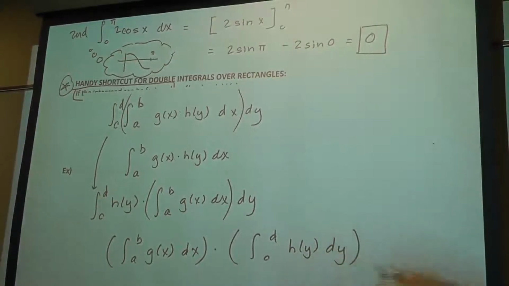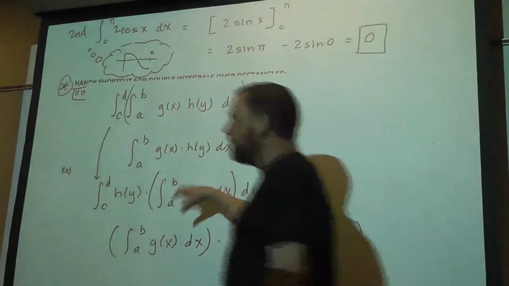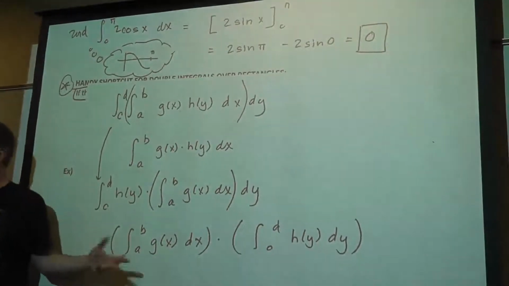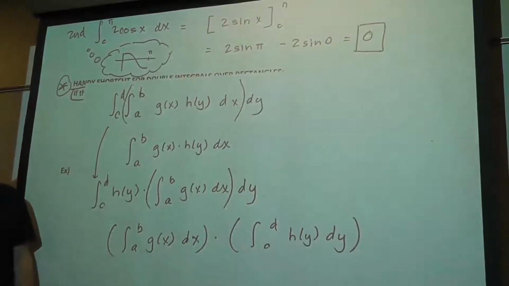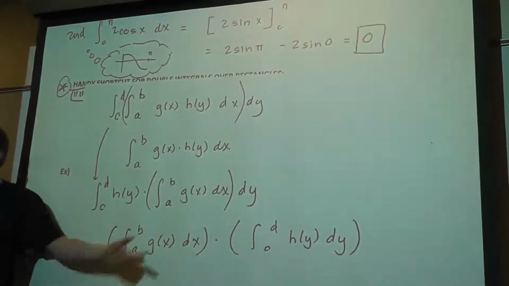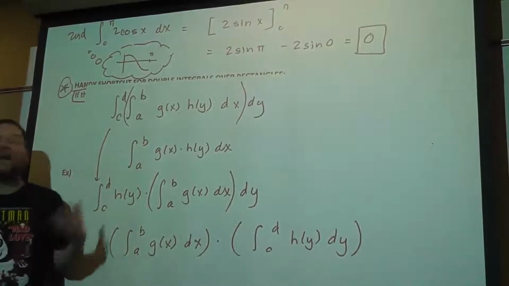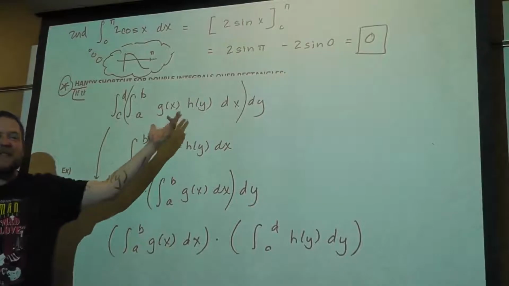It's just a unique thing that you can do on integrating over rectangles, okay? If the limits have variables in it, you can't do that. It's only if you have constant limits for the x and the y. So you're integrating over some kind of square or rectangle in the xy plane. And that way you're turning a double integral from Calc 3 into two single integrals from Calc 1. So it's just good to eyeball. When I look at an integral that I'm evaluating over a rectangle, I just look and see if I can do that factoring trick.